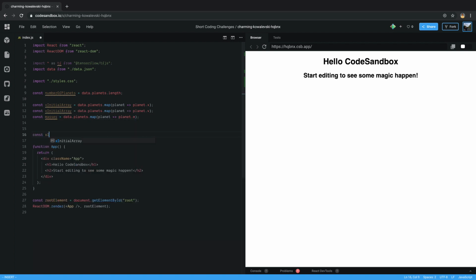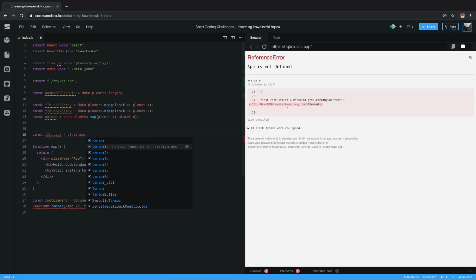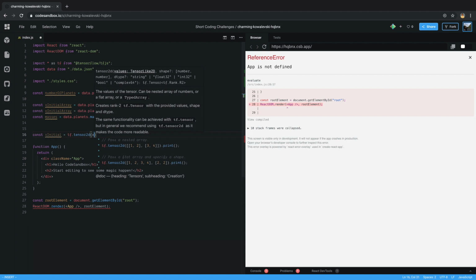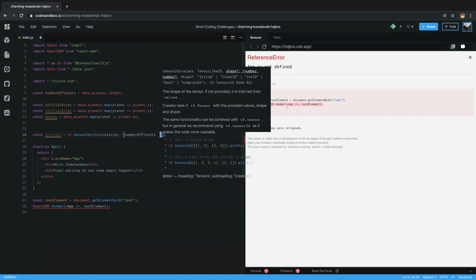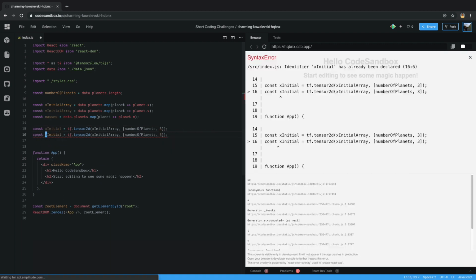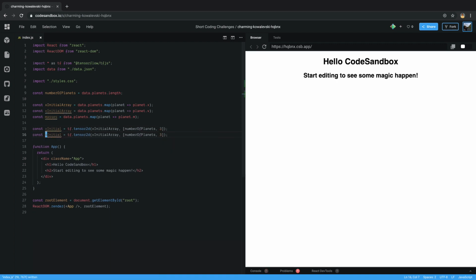Now, in order to use TensorFlow, we just have to make a tensor copy of all these data. So I make a two-dimensional tensor from this array with shape of number of planets by 3. And again, we should do the same thing for the velocity.